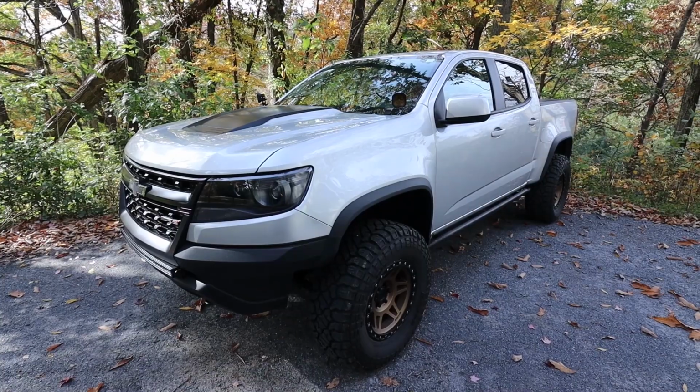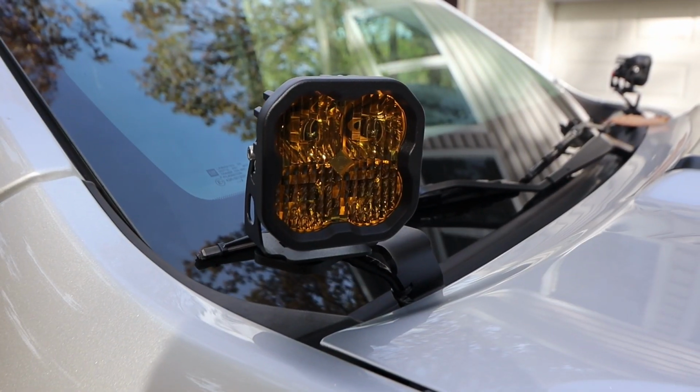Selling my tuned diesel ZR2 Colorado for a gas stock Silverado might just be happening. Before you get too upset with me, let me explain my thoughts and my plans, and before any of that, a couple mods to do to the ZR2, and then we'll do some talking.